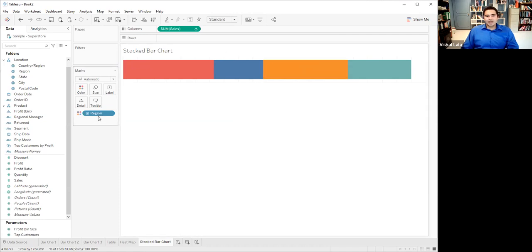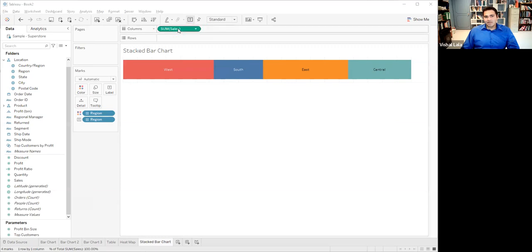And next, I'm going to drag a copy of region. So remember, press Control or Command down and drag and drop onto label. This is going to give us the regions as labels. Let's also get our sales numbers. So let's get the sales as a percentage. This thing on the column shelf contains the sales as a percentage.